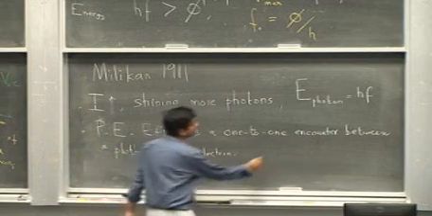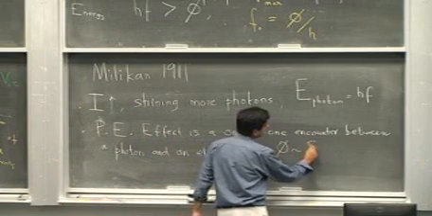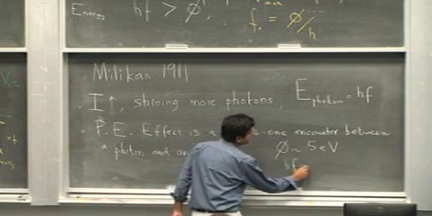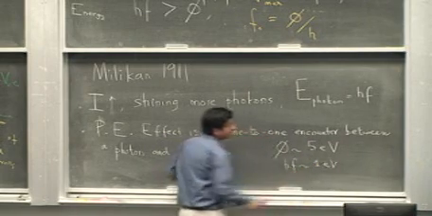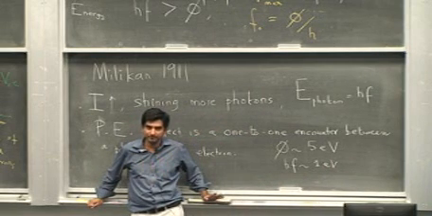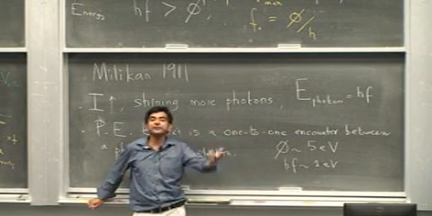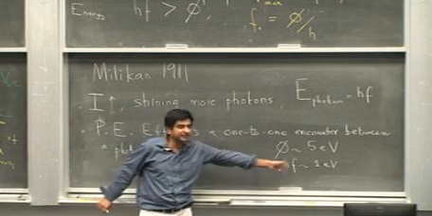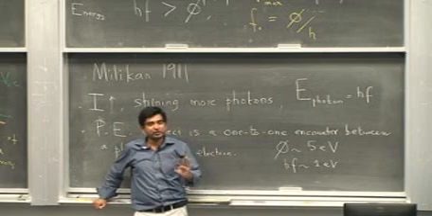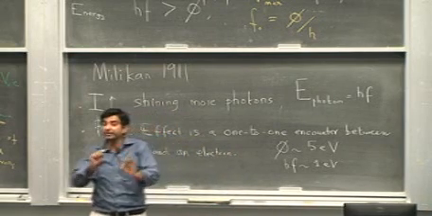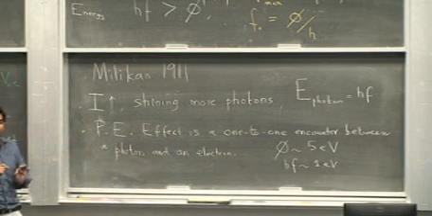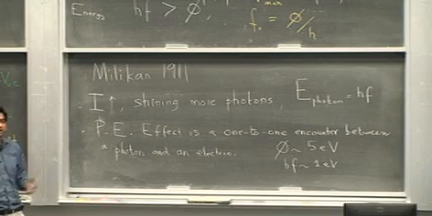Yani, for example, if the work function is 5 electron volts and you have an incident photon of energy 1 electron volt, will this photon be able to initiate a photoelectric effect? Never. No. However, if you have 5 photons, each with the same energy, 1 electron volt, will it initiate a photoelectric effect? No. Because the photoelectric effect is a one-on-one encounter between an electron and a photon. A photon, many photons cannot bunch up and share their energy.